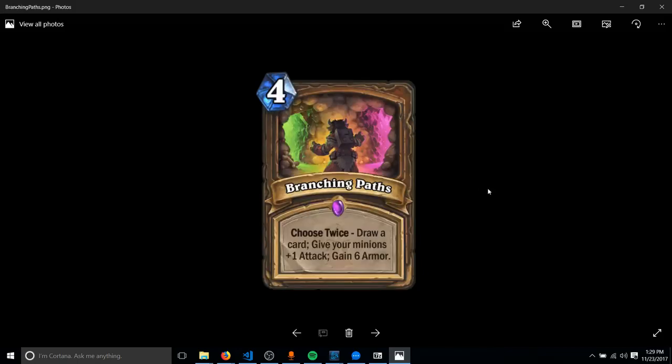Okay, so next up, Branching Paths. I believe this is the first Choose Twice card in the game, and they've said that Choose Twice does not work with Vanguard Staghelm, which is your choose 1 effects triggered twice, because this is a choose twice effect, it's not a choose once. So anyway, 4 mana, and you can choose draw a card, give your minions +1 attack, or gain 6 armor. So obviously there's a lot of flexibility in the card.